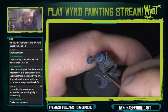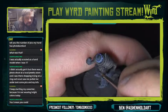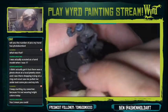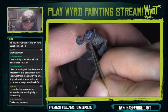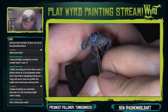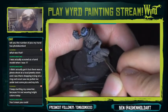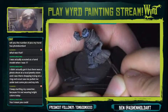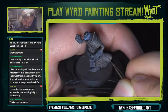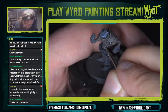I actually get it. Photo shoot. Ah, okay. So they go to like jewelry stores. That's interesting. Probably just use Instagram now, don't they? To be fair, I imagine that's where most of the model scouting happens now.